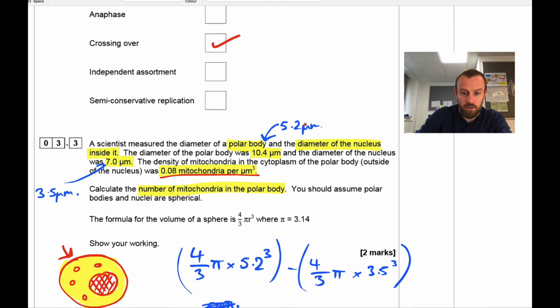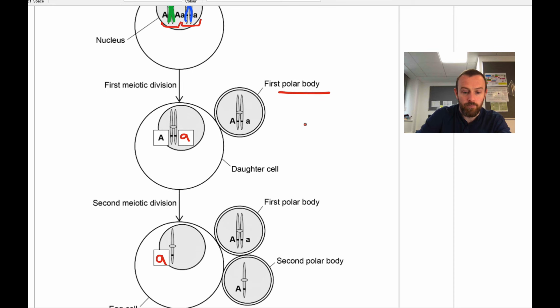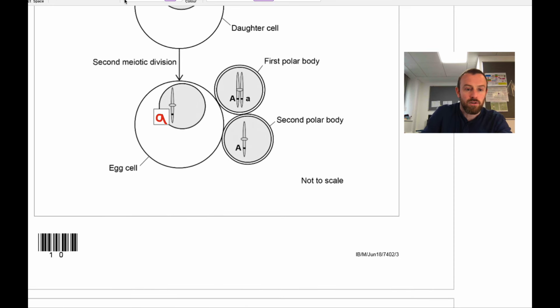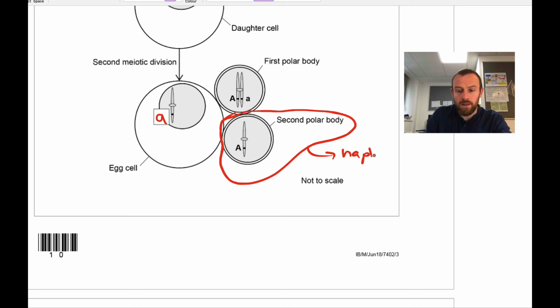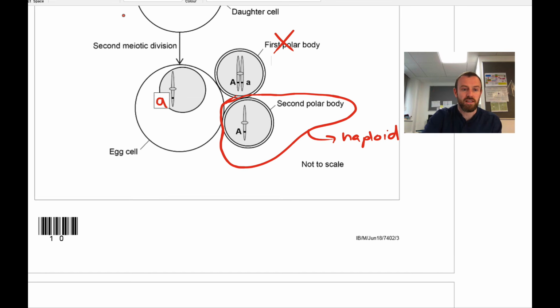So the polar body, just to go back up here, I presume we would want to use the second polar body, because the second polar body is haploid. And that's what we want the nucleus that we use to be. We wouldn't want to use the first polar body because it's, well, it's not diploid, sorry, but it has chromosomes that are already replicated. So we wouldn't want to use this one, we'd use the second polar body. And then that would provide half the genetic information, and then we'd presumably fertilize it with a sperm cell in IVF to provide the rest of the genetic information.